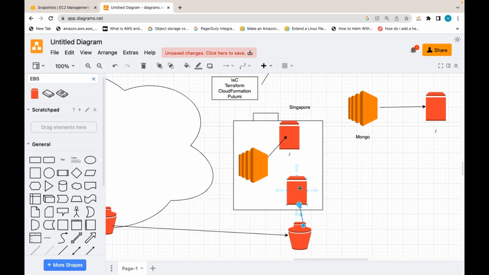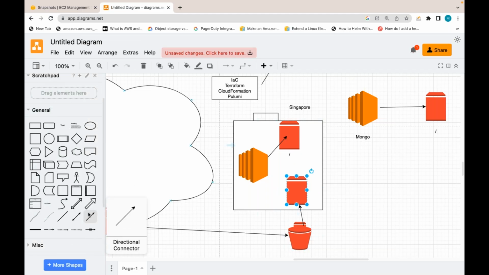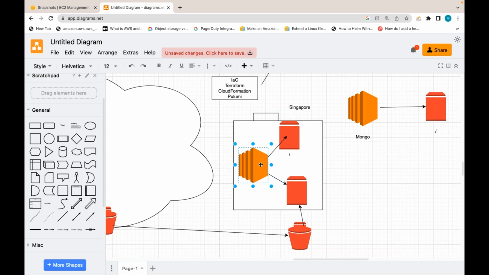Now if I create a volume from the snapshot, this volume will have the data also, because you are creating a volume from the snapshot. Then if I attach this volume to this server, and mount it to some directory, do we have the data in that storage?